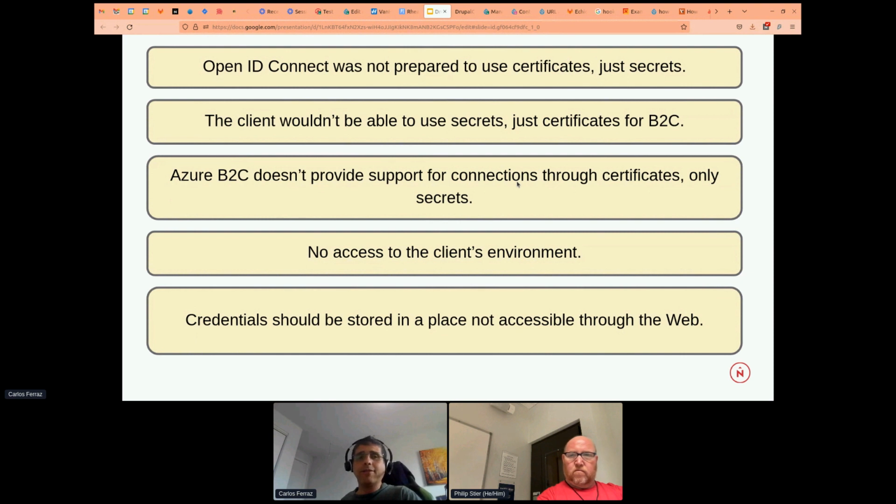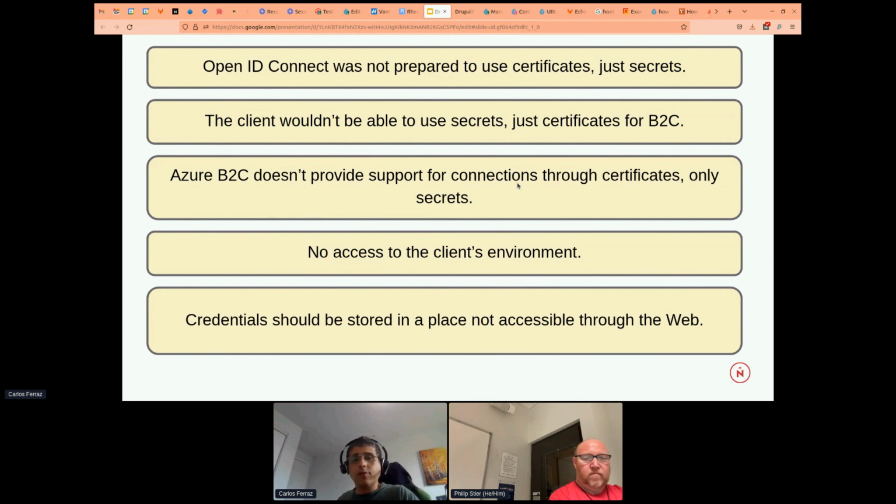We also couldn't access the client's environment. So we couldn't access the system that they use for registering and managing users. And we also couldn't access their Azure B2C environment. We would need to solve this because we need to make some developments and test them. And the tests could not be made from our environment, only with their environment, just inside their VPN. And we couldn't access their VPN.